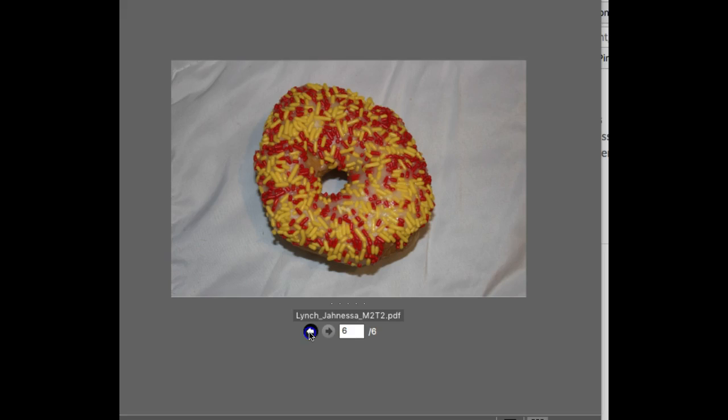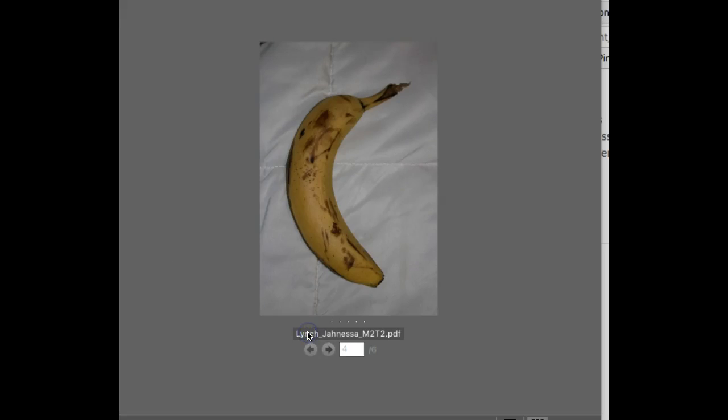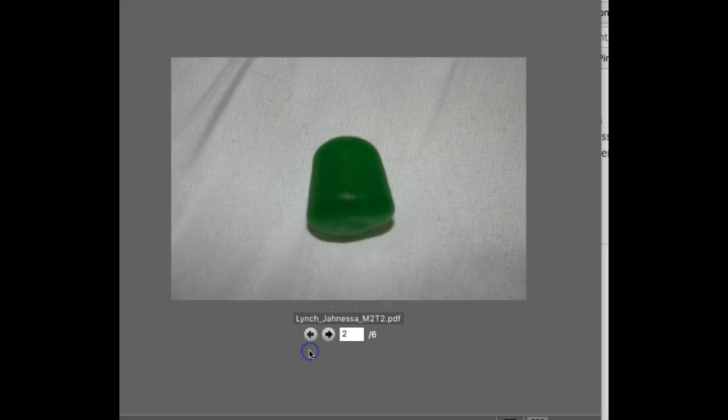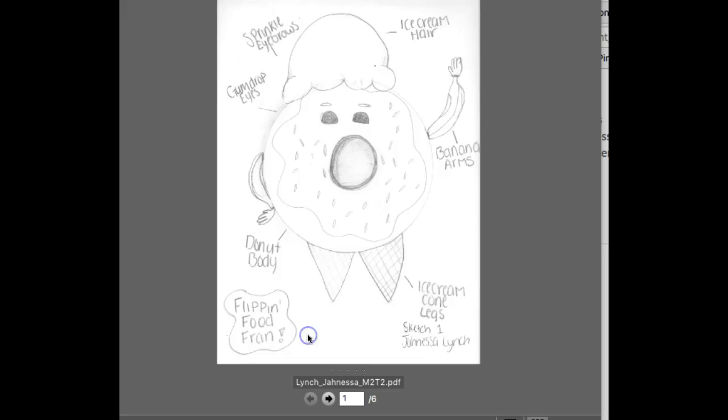Make sure to include more than 5 if you can. Like have maybe a few different bananas, or a few different ice cream, or donuts, because these are some of your big items. So you might as well have some fun and get a few different ones on there, a few different ice cream scoops. Okay, all right, everybody, I think that's it.